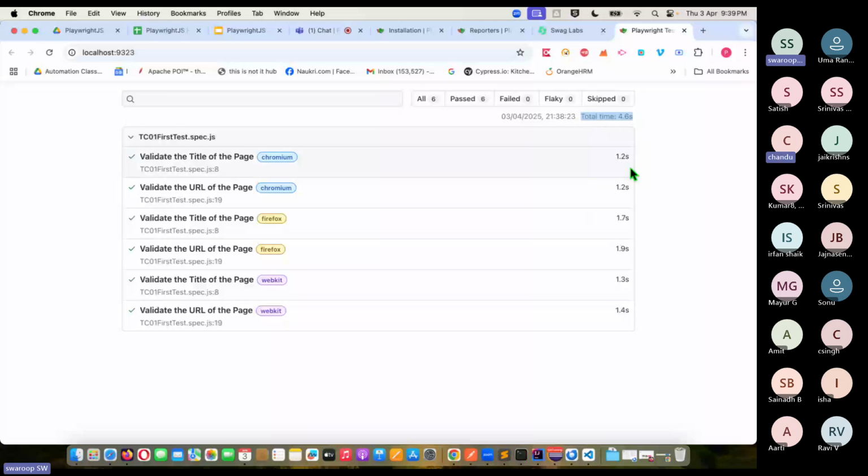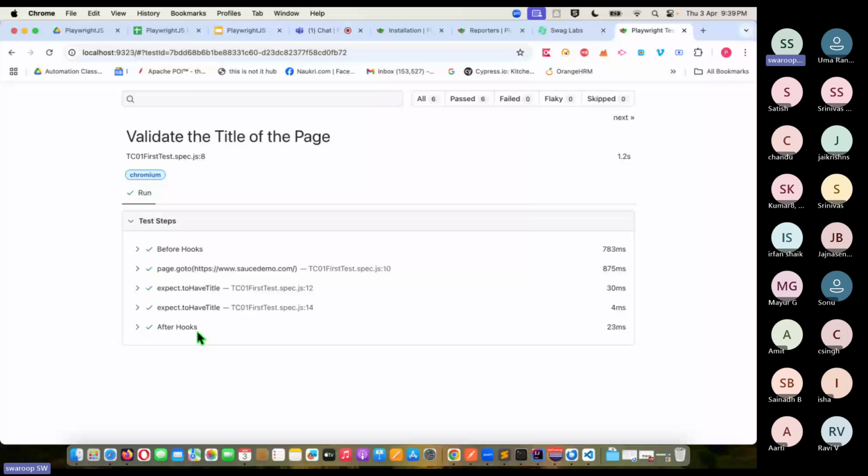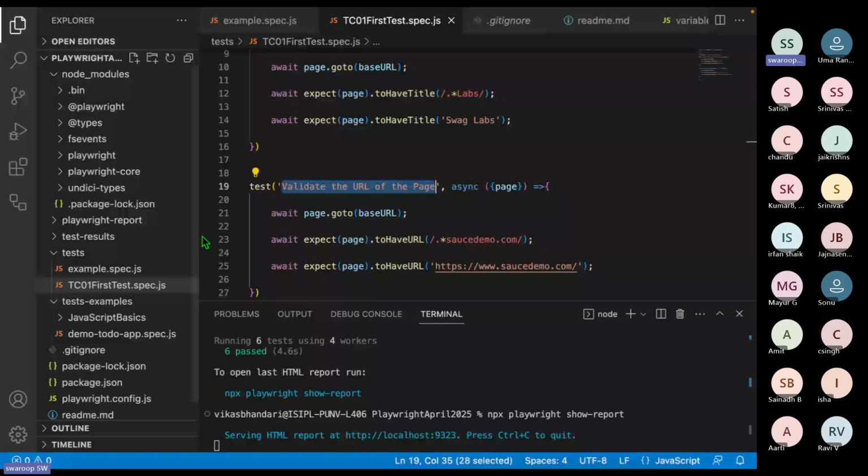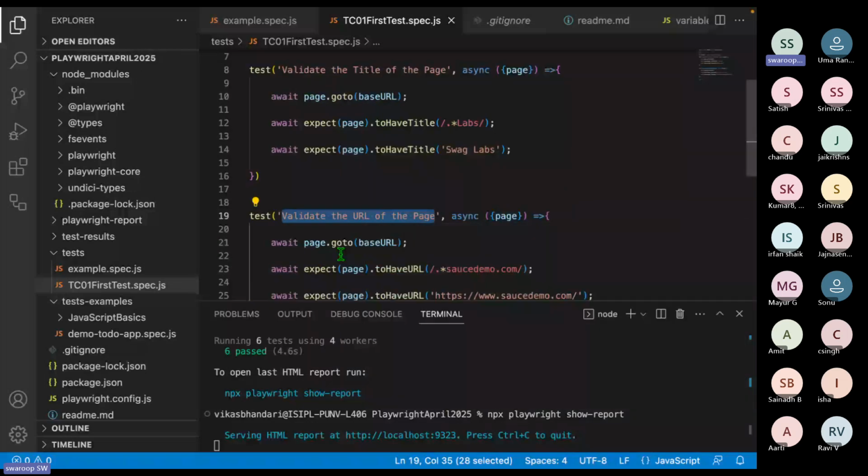If you go to any of the test cases over here, guys, we have before hooks and after hooks. We are not discussing right now what before hooks and after hooks are. This is related to creating the instance of the page. Once the page instance is created, we will be able to write the code for whatever we need to do on that particular page.